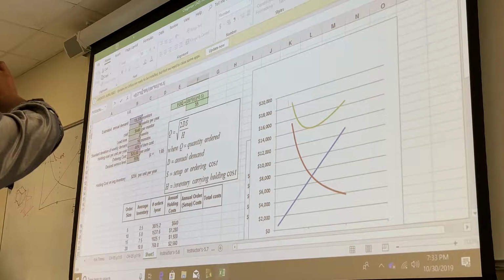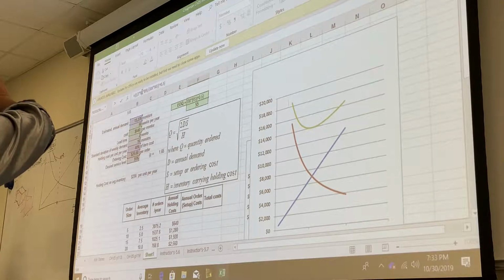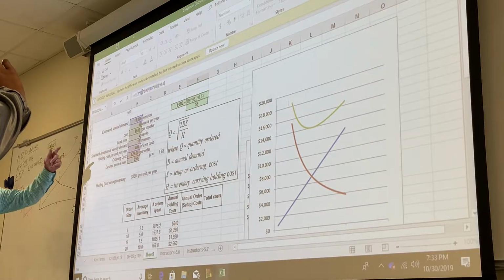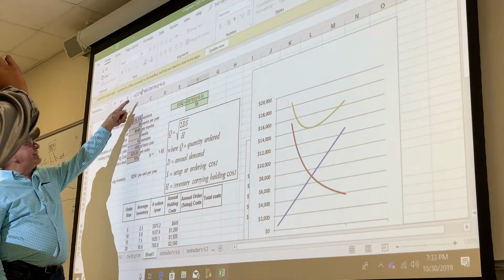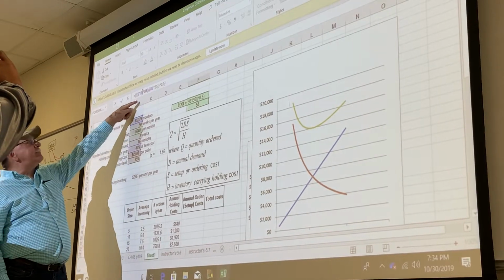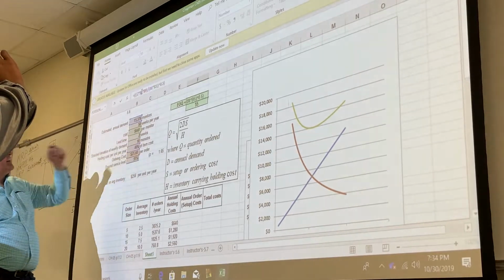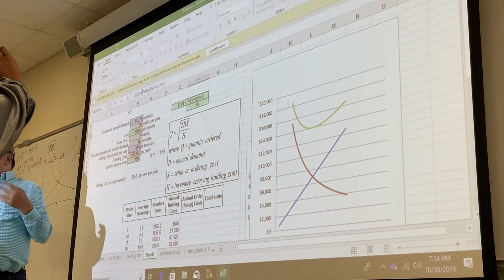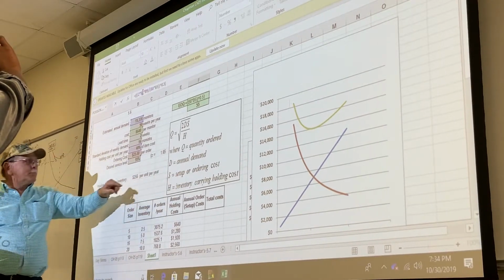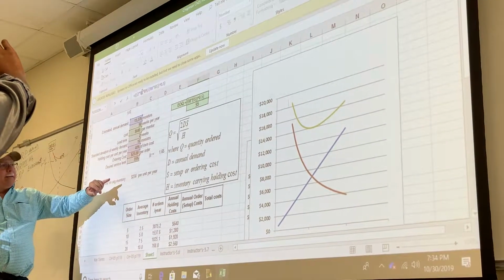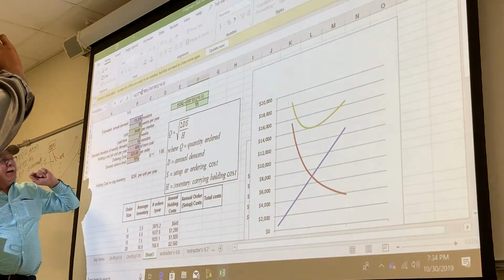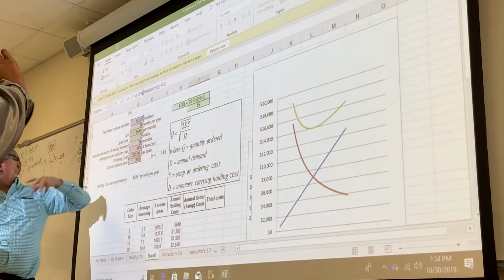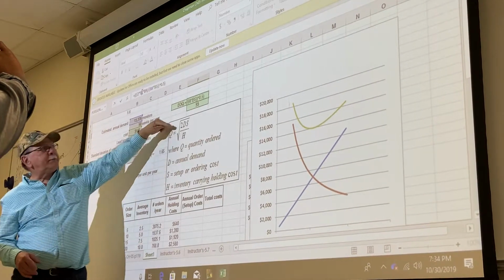So I did the numerator. Sometimes I'll do a numerator and then a denominator and then do the final, so I can troubleshoot it more easily. But the numerator is 2 times D, the annual demand, that's B3 in this case, and times S, which is the order cost, or setup cost. Remember they use the names interchangeably. And then H is the holding cost, and for the holding cost I had to use two factors: the cost times the 40% to come up with how much it was. And remember, by putting the 2 up here, I'm accounting for the average inventory.